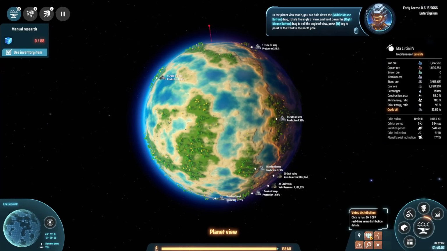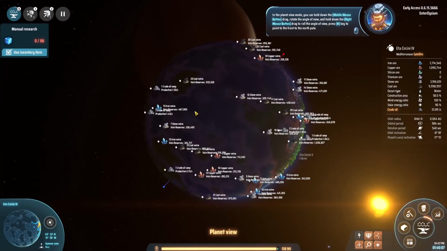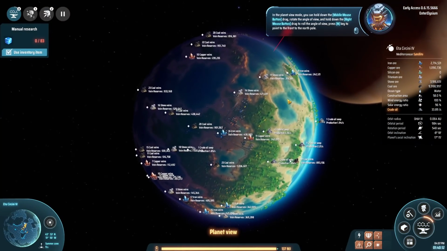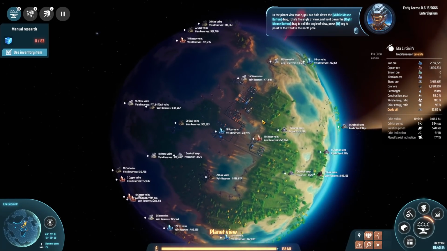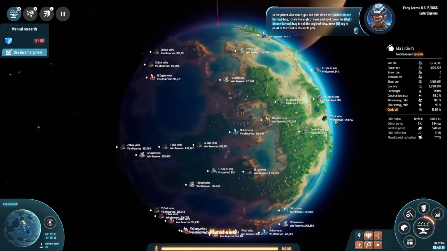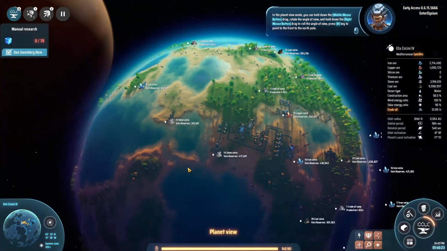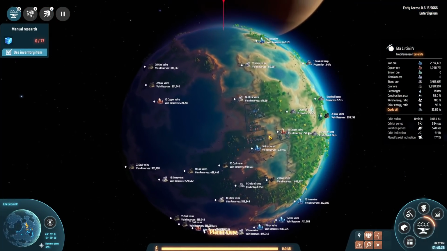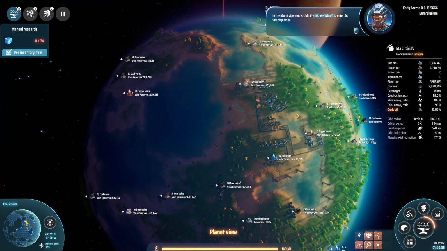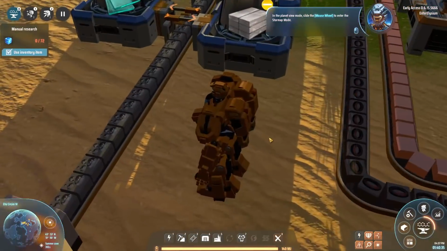In the planet view mode, you can hold down the middle mouse button drag, rotate the angle of view, and hold down the right mouse button. Drag to roll the angle of view. Press N key to point to the front to the North Pole. Okay. Let's try that again. There we go. So we're here. This is our mess of pylons, and we've got stone. In the planet view mode, slide the mouse wheel to enter the star map mode.